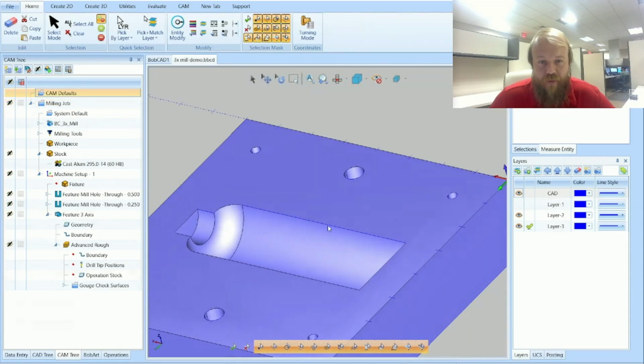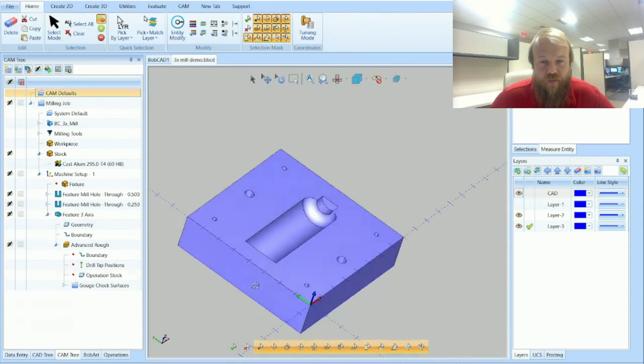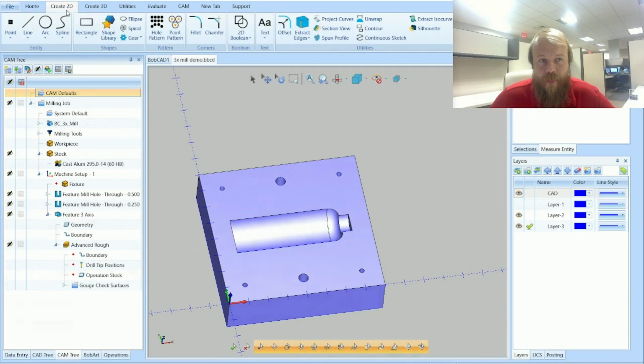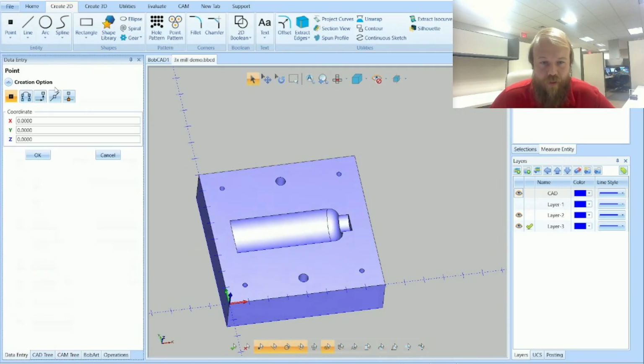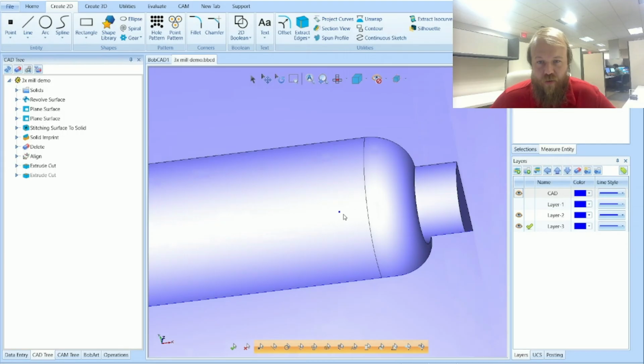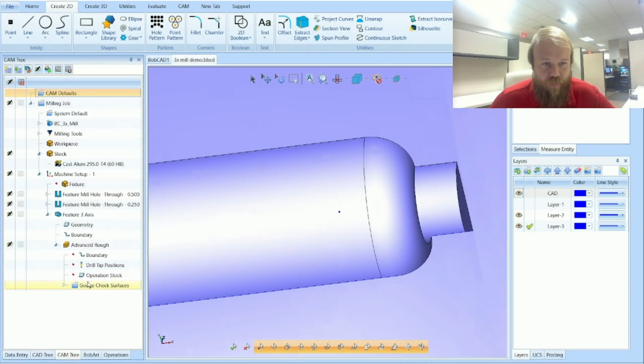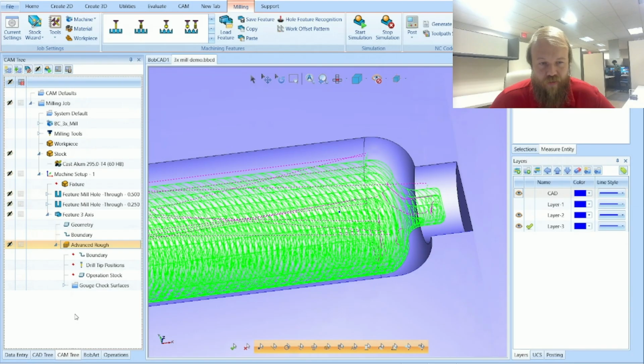So let's do that. I'm going to go to Create 2D, go to Point, and plot a point. See, I got to measure it out here. About 6 inches, we'll say 5.5 by 4. So I'll go X 5.5, Y 4, and I believe it has to be at the specific depth so that it goes to that position at each depth. Let me just double check that to see if that's correct.